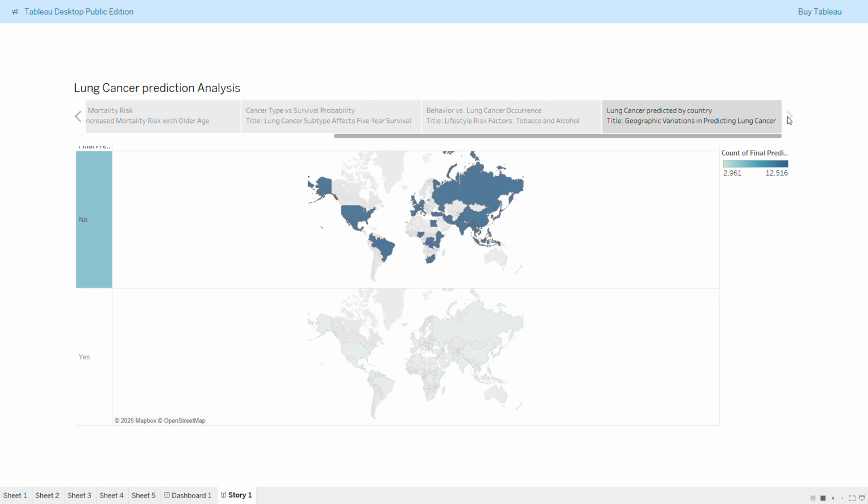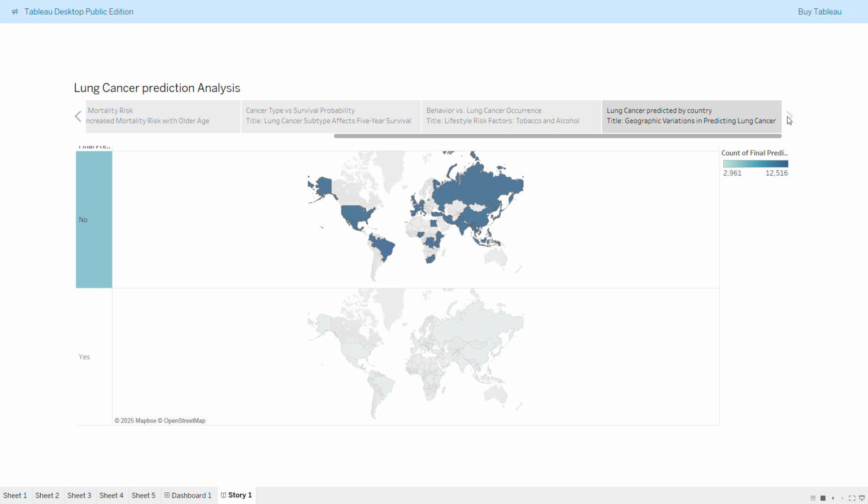These recommendations are grounded in strong data. Smoking directly correlates with poor prognosis, and mortality rises sharply with pollution and age. The highest survival outcomes were linked to early diagnosis, tied closely to healthcare access.